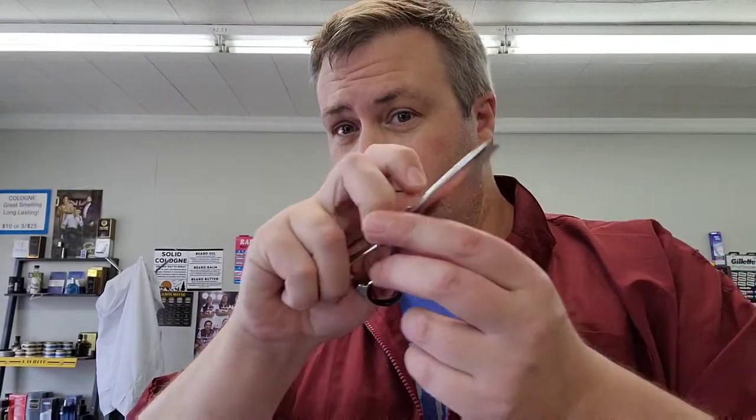I contacted somebody and asked what they recommend, dollar for dollar. A barber recommended the Yoi Chopper — Y-O-I Chopper — and this is it here in my hand. Dollar for dollar, just under or just over the $200 mark. Go to Yoi Scissored, Google the Yoi Chopper Y-O-I; they're out of the UK somewhere. I'm getting as bad as Reggie with not remembering prices, but it wasn't cheap by any means — but it wasn't bad.